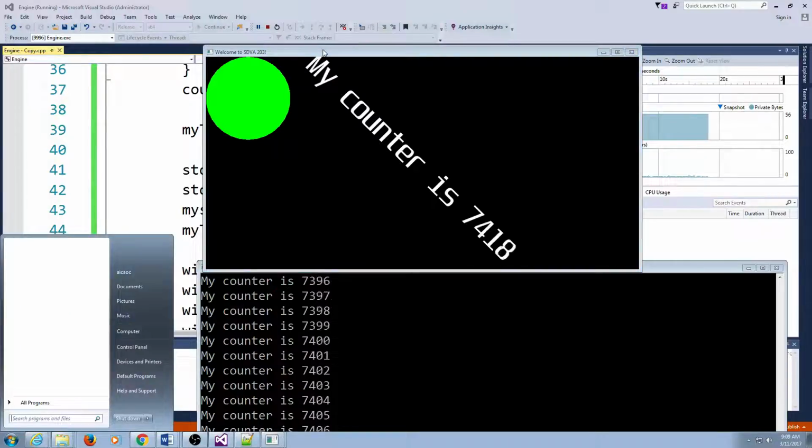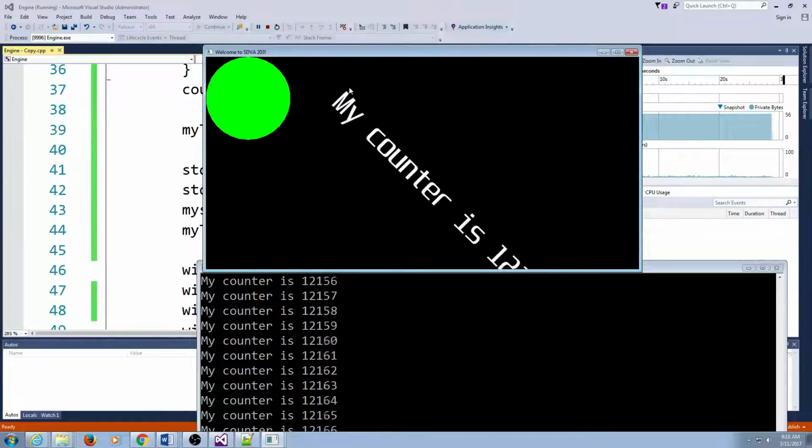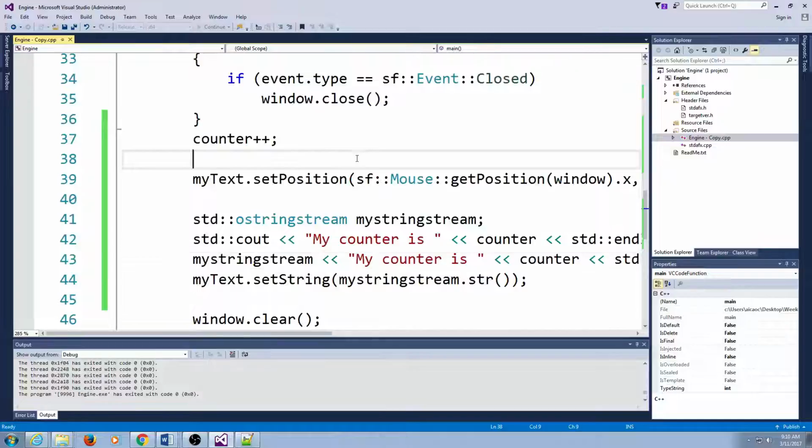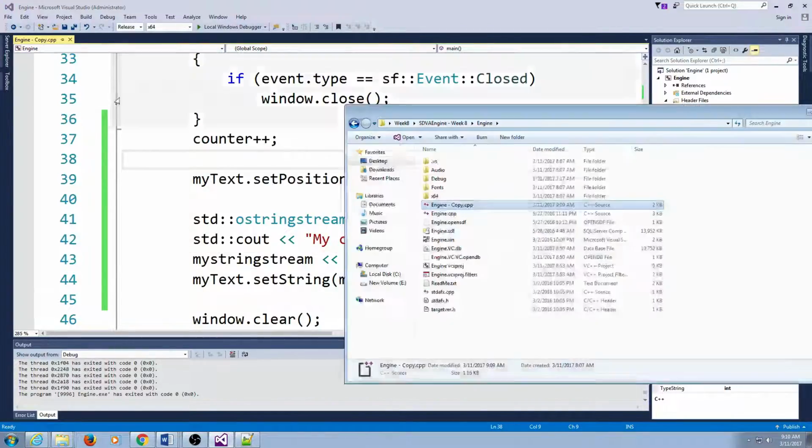So this is how you do score. This is how you would represent score in a game of Pong. This is how you would do health, all those things. You would want to be converting it from a value into a string. Okay? All right, any questions on that? Let me put this up on Zoom so you guys can have it too if you want it as a reference.